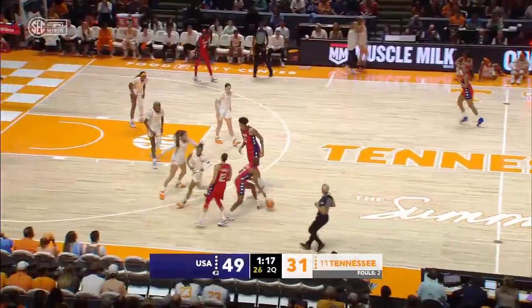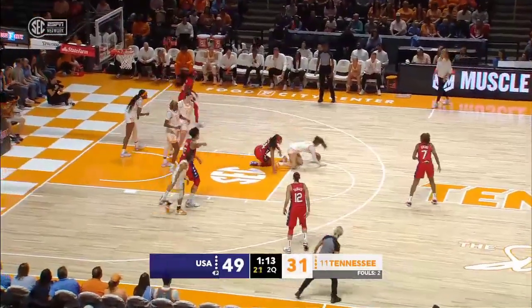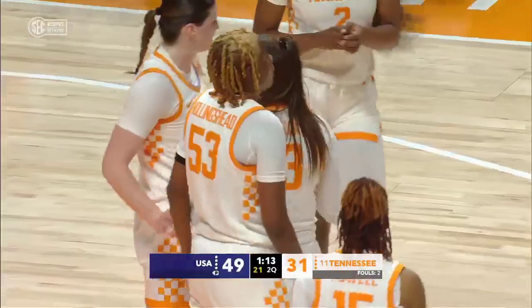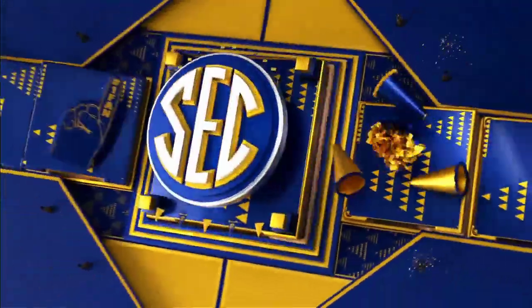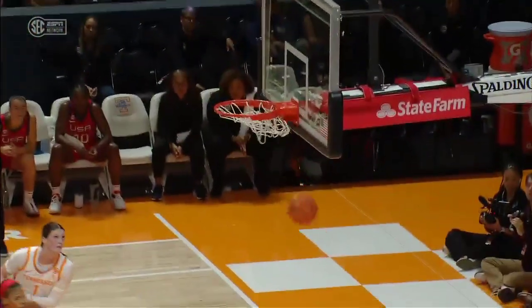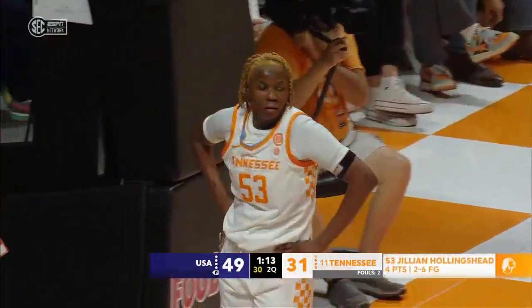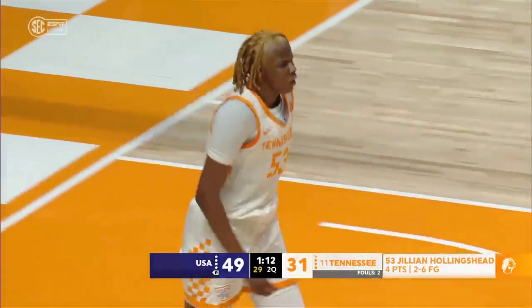It's a bigger lineup on the floor right now for Tennessee. Debbie, that may be the one area USA basketball, that box is probably not checked. What we're seeing tonight, you see Griner on the floor with her frame, but they're not the biggest team. They only have 2 posts. Boston is the other. Hollingshed, look at that little step back. Hey, listen, when the big girls can put it down on the floor like that at 6'5" and have that kind of footwork, I love it.